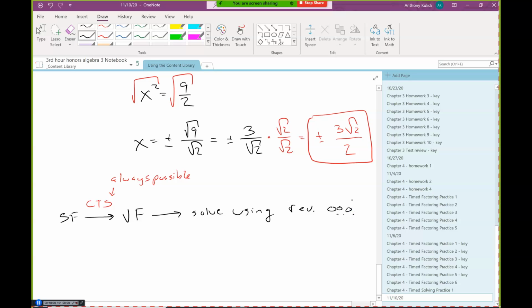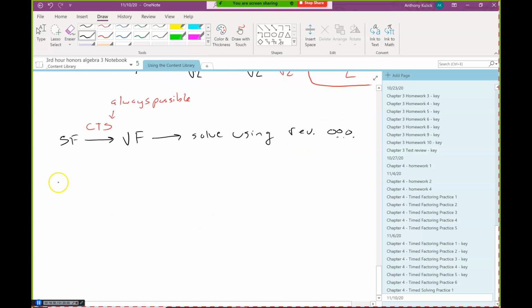So let's... definitely not factorable. That's standard form. That can't be just trivially rewritten as vertex form. Like this one. 2 things that multiply to give me -5 and add to give me +2.